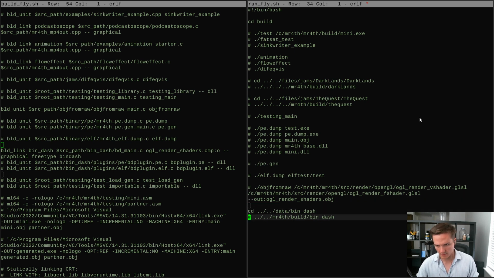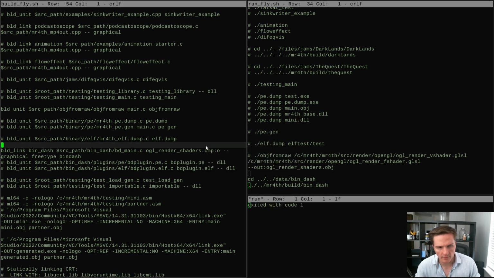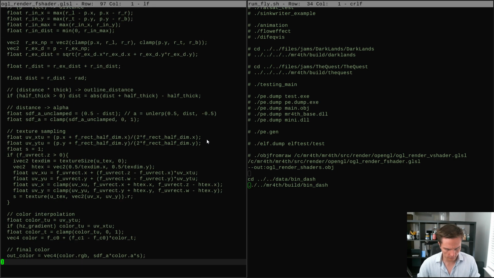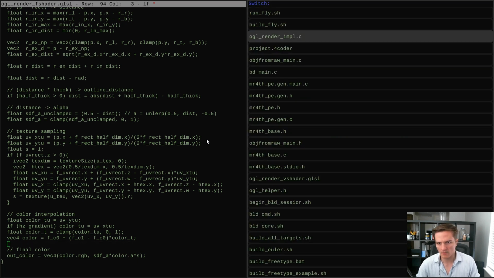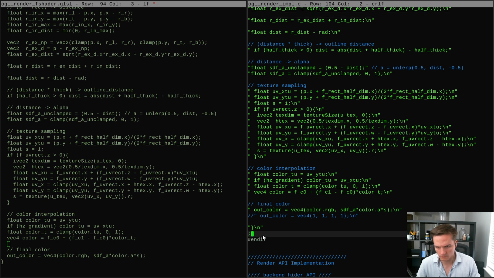Take this out, put this in. Shader errors, line 97. Okay. Something's not quite right. Semicolon.